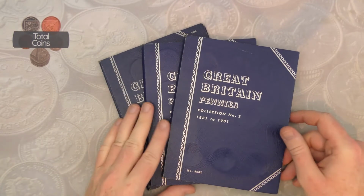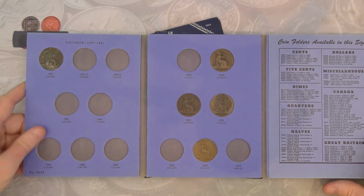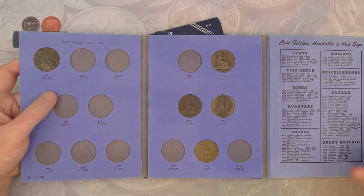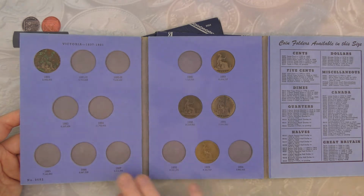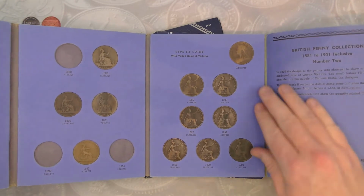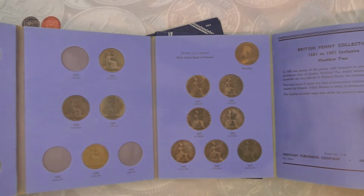Then next up, we've got our penny albums. So we've got 1881 to 1901, and once again we've got a fair few empty spaces. So from the earlier years we've got 1881, 89, 90, 91 and 93. So we are missing 2, 4, 6, 8, 10 from the first 2 pages. But we do have a complete page at the end of the book, which is 1895 to 1901. And then we've also got the obverse as well.